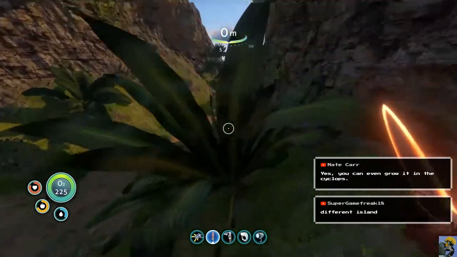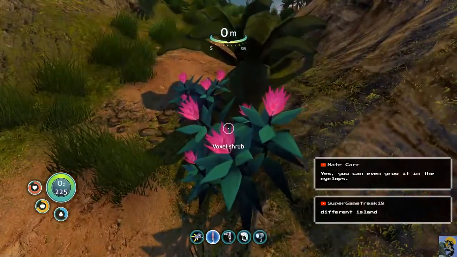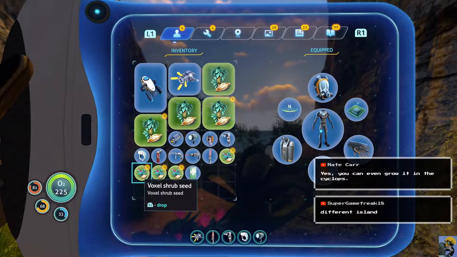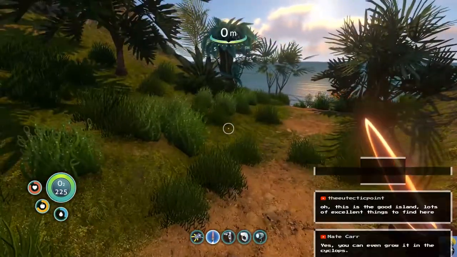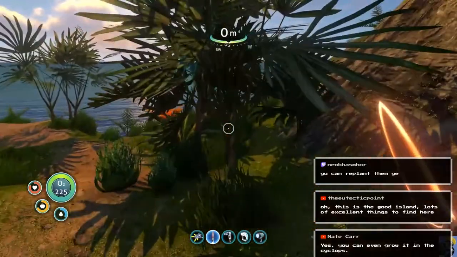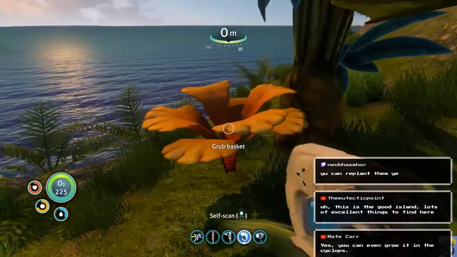Yeah, that's what I'm going for. I'm going to grow it in the Cyclops to make food for myself. All right, perfect. What about these voxel shrubs? Are these good? Can you eat them? Perfect point. Yeah, well, we're finding a great place then.